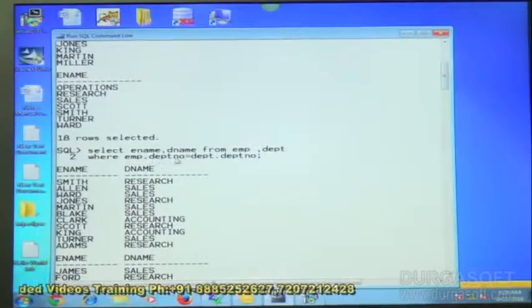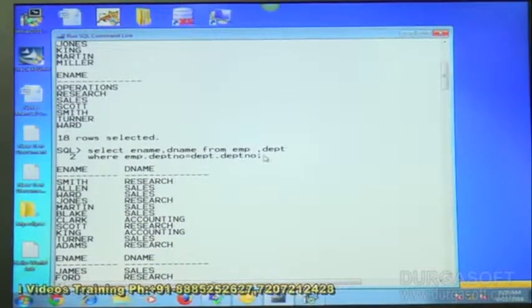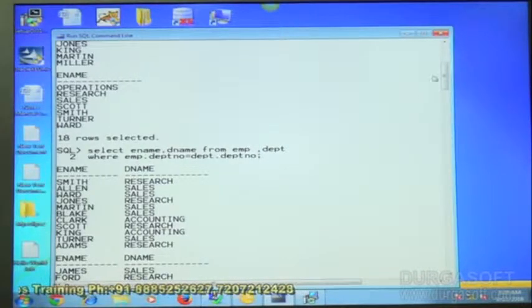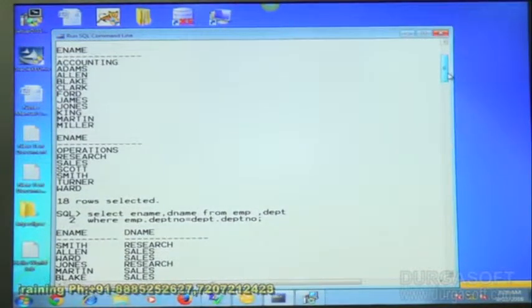Here emp.deptno is equal to dept.deptno. It is a join condition. So listen carefully and observe the output clearly. The earlier one is called combined output, it's meaningless. This is very, very meaningful to you. Okay, employee name with respect to department name.